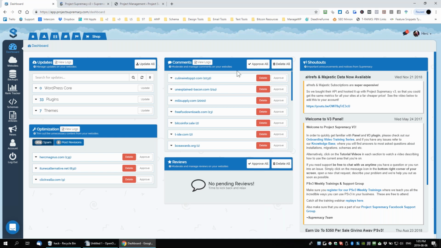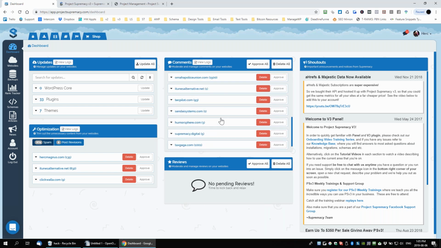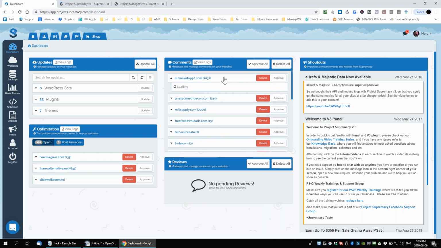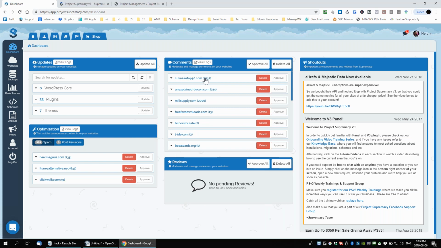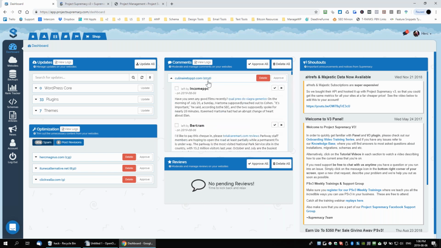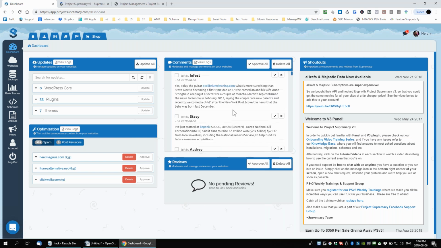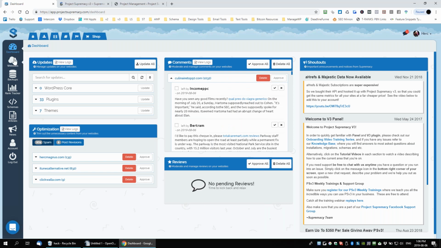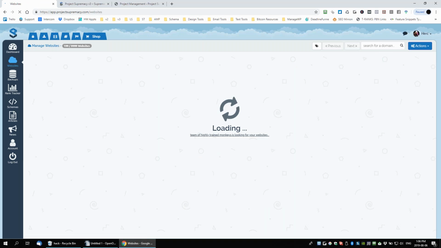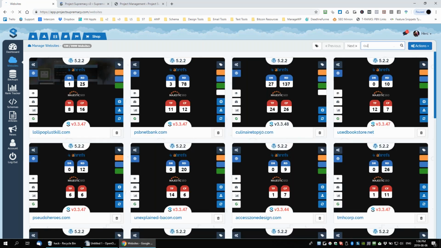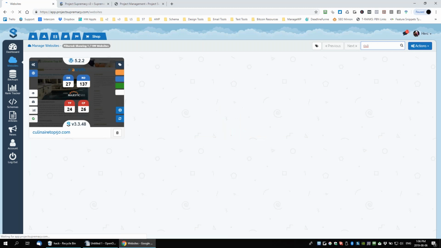Okay, so we added a delete all button. For me, it's typically a delete all scenario where it's a lot of spam comments coming in and stuff like that. So we added the delete all button, but you can also open up comments individually, like how I just did there, and then I closed it. So there's 1,032 comments. You can go through them one by one if you want, or what you can do is go to the specific website and search for the domain that you're looking for. So in this instance, it was Culinary. I'm not sure how to spell it. I'll just put in the first 4 words. Okay, so Culinary top 50, and then we're going to go into the management feature of this particular website.